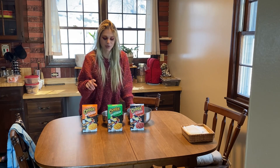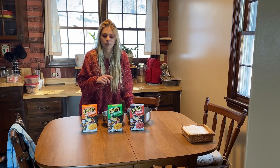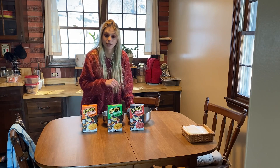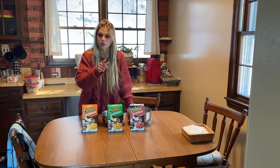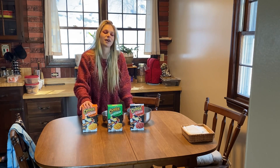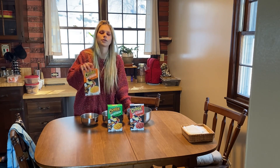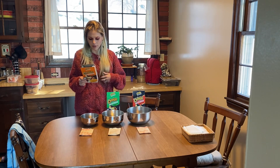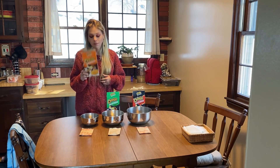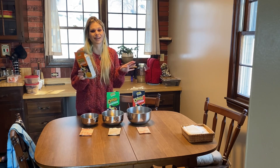I have some water boiling right now. I troubleshot before I started filming this video because I was going to boil each package individually, but we're gonna put all three in there and just divide them up with a spoon, because we're problem solvers on this channel. It says to cook the noodles for seven minutes — I'm following the recipe, though especially with pasta I don't ever follow recipes.